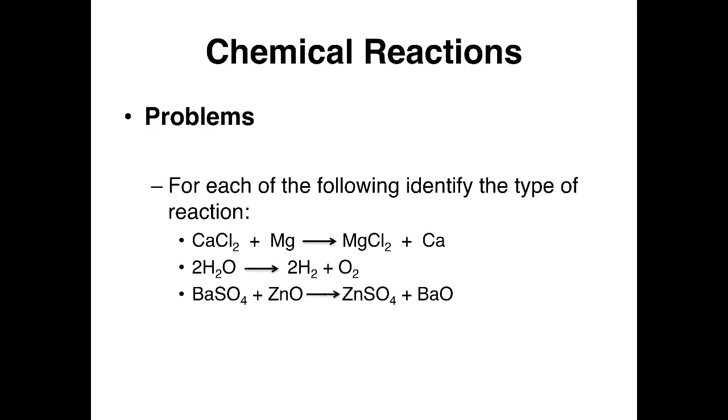Here we have barium sulfate plus zinc oxide goes to form zinc sulfate plus barium oxide. And this is a double replacement reaction where the two anions and the two cations switch partners, sort of like a square dance where you swing your partner around and then you switch to the next partner. And here we have iron plus oxygen combined together to form iron(III) oxide. This is a composition reaction. You start with two simpler compounds, or two simpler elements in this case, and form a more complex compound.